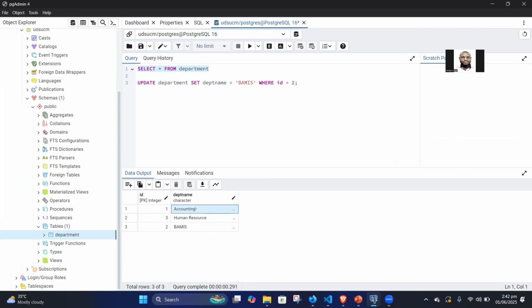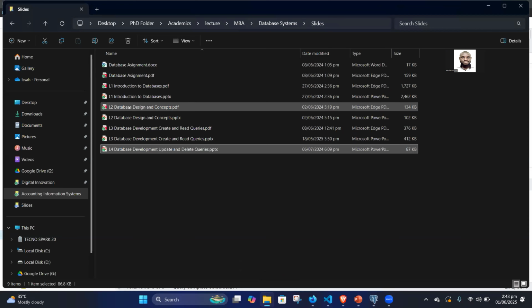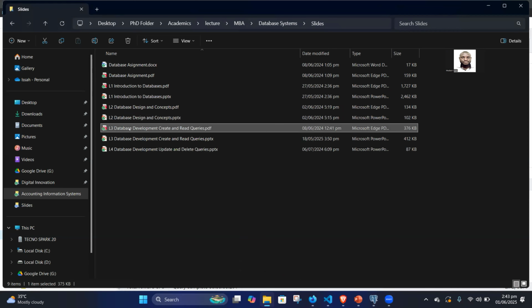Not getting. I mean, you didn't store data. Yes, this is the last table. If you created a table and didn't put data inside, you won't see it. If you want to put data, you say what? Insert. Those queries are in your slides. If you open the slides within the week, you should see it. Where is it here? It's here.